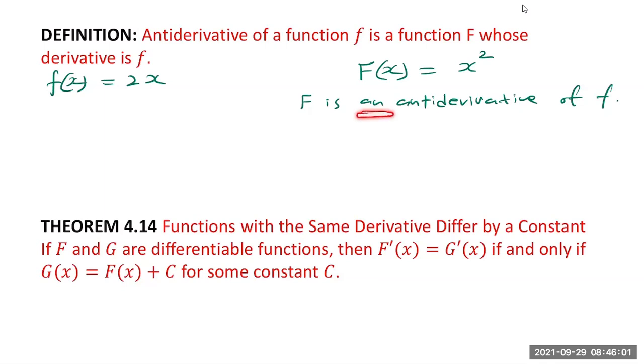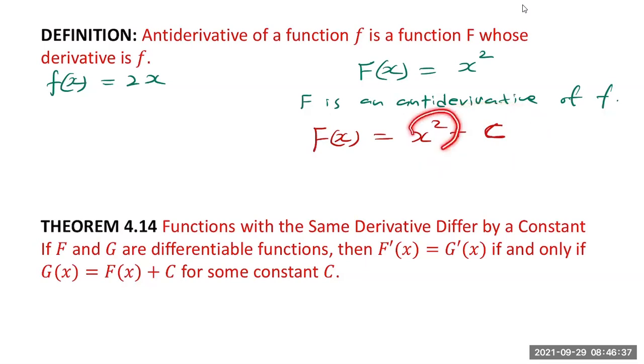Now the question is, when I write this statement, I wrote "an." What does that mean? That means there could be more than one antiderivative. You can have infinitely many antiderivatives, and that family of antiderivatives is what we are looking for. So what is the family of antiderivatives? If you know that uppercase F of x is an antiderivative, what about this function, uppercase F of x equal to x squared plus c, where c is any constant? Would this be an antiderivative?